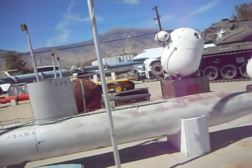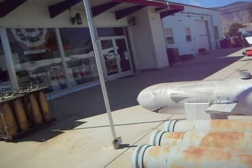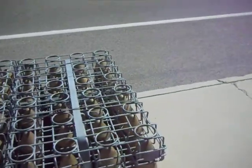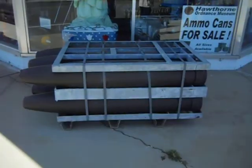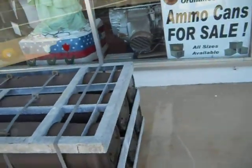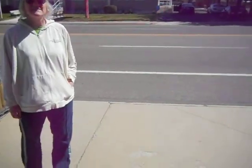And I'm like, let's stop and make a little video of this. I don't know if they've got signs on these or not, but I thought this would make a really interesting YouTube thing. I don't see any sign on them that tells what they are. Somebody out there in YouTube land will be able to identify all this stuff. I can guarantee it. So we'll just say that was number one.